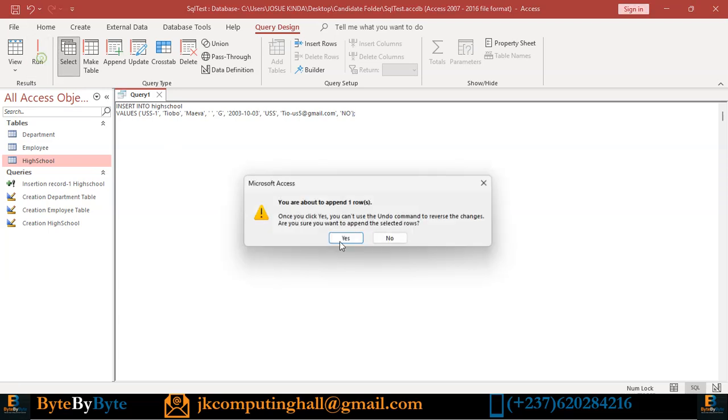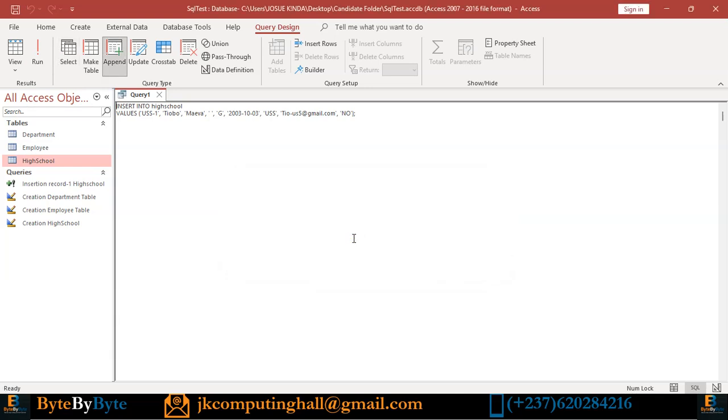If I run now, you are about to append one row. You can't use the undo command to reverse the change. Are you sure you want to append? Yes. So let us open now high school and see.